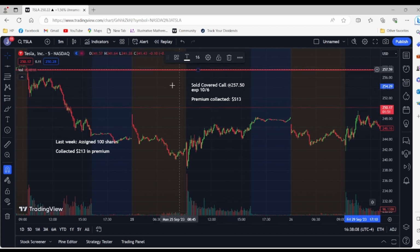Now, with this covered call option, I was able to get paid $513 from a buyer to exercise this contract if he would like to, if it hits that strike price. So I got $513. In the very early morning, I was watching the market and it took a little bit of a dip. I was waiting to see a little bit of a recovery because as this price moves closer to the strike price of my contract, the premium actually goes up because it's more likely to happen. So I waited until it had a little bit of a rise up, and then I clicked that maximum premium. It was about $100 more, so I was able to get in at $513.